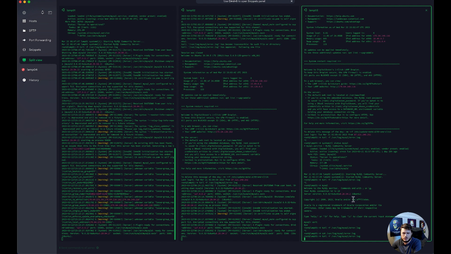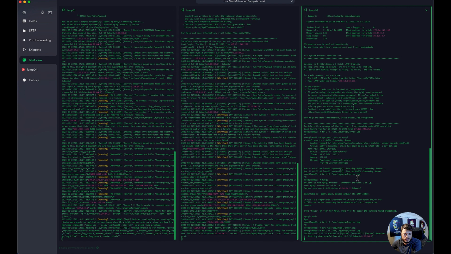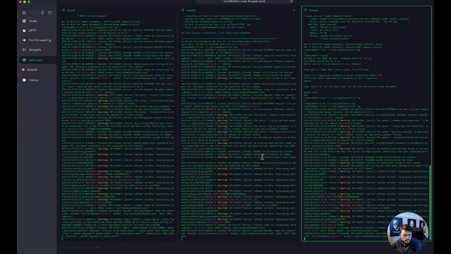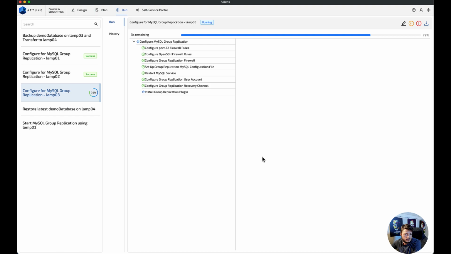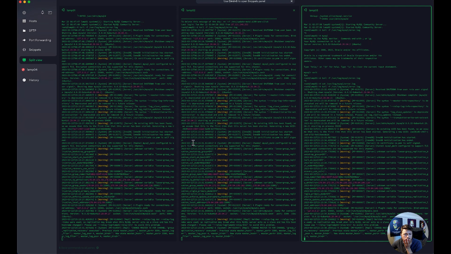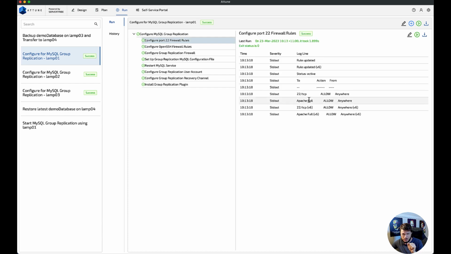I'm watching the logs on those 3 servers that I've connected to here through the terminal. You don't necessarily need to watch the logs. I'm just watching them for this demonstration because those logs will be fed back into Attune and captured here.